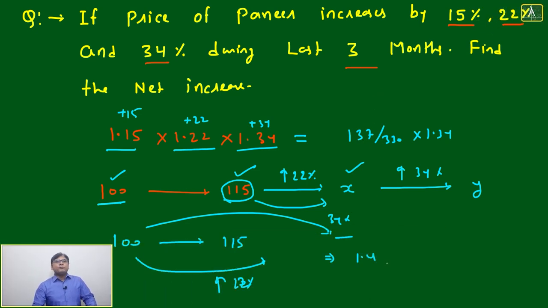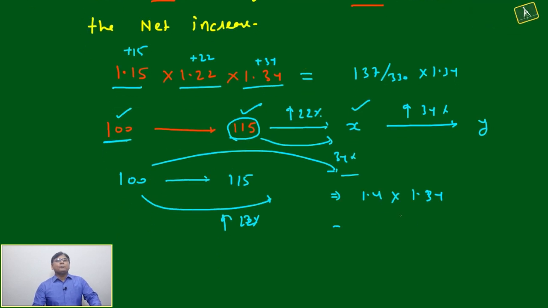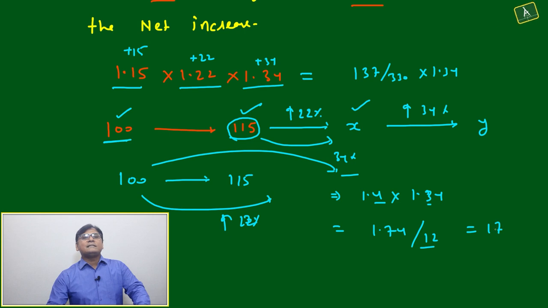137 into 3 will come 1.4 and it will come 1.34. Just add 1.4 and 1.37. 14 and 34 will come 1.74, little extra. 4 into 3 will be 12. We have to add, means it will be 1.77, approximately 1.77 or 1.78.